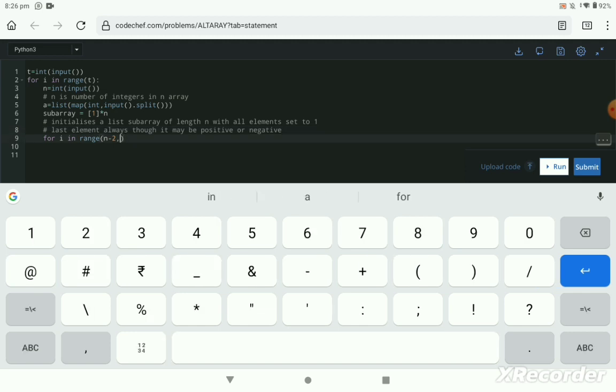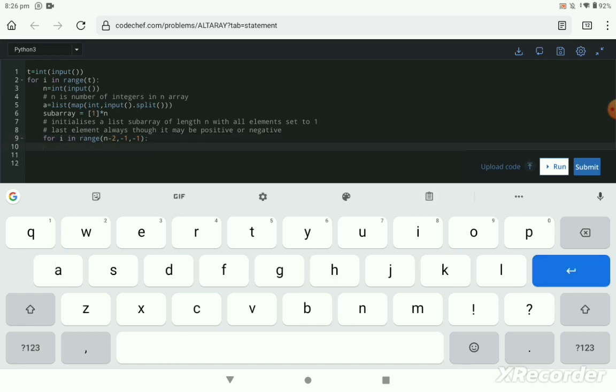So basically it will run from 1 to -1. So this for loop will take the elements in reverse order from the last second element to the first element. Is that clear?